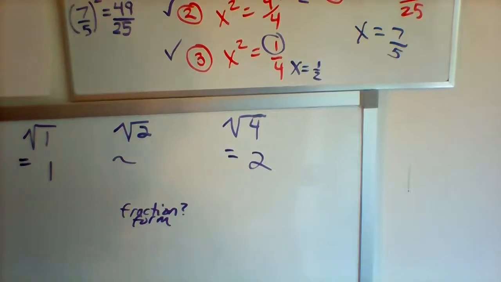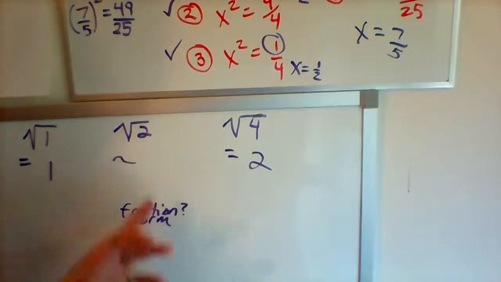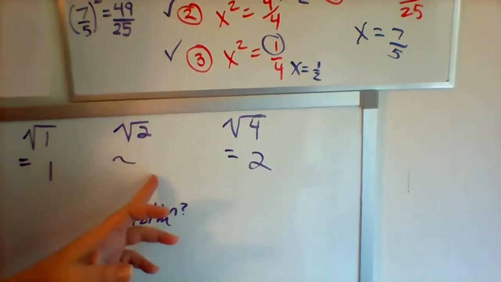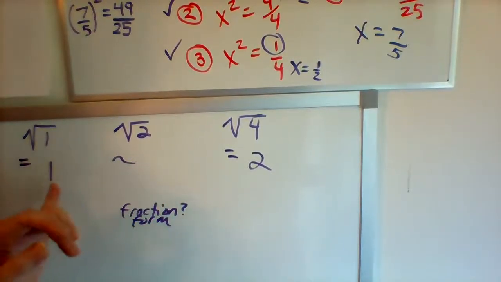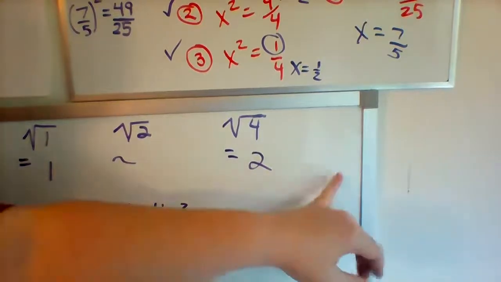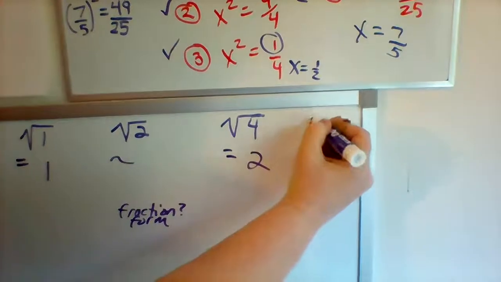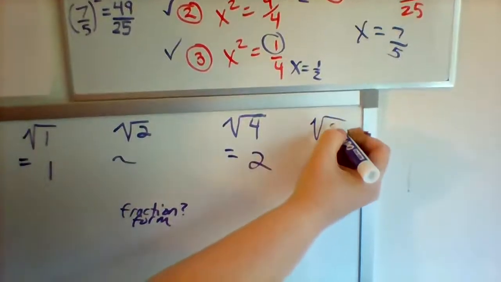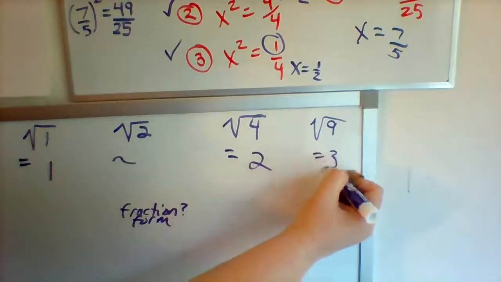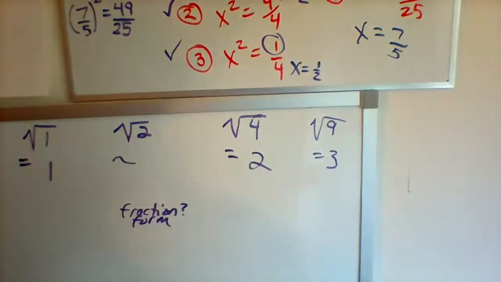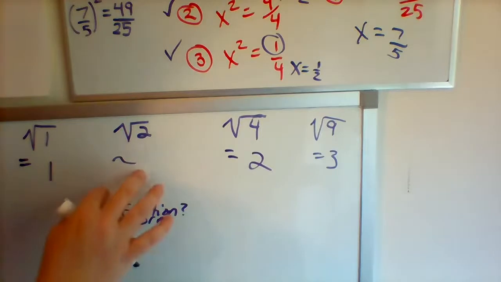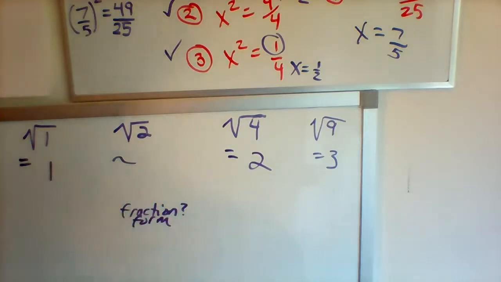I think 3 because of the pattern 1, 2, 3. So you think the 3 would go here? If it was a pattern of 1, 2, 3, wouldn't it be over here? For example, square root of 9, we know is 3. We did that up here. But you're right, there's a pattern. So what do we want to estimate this to be?